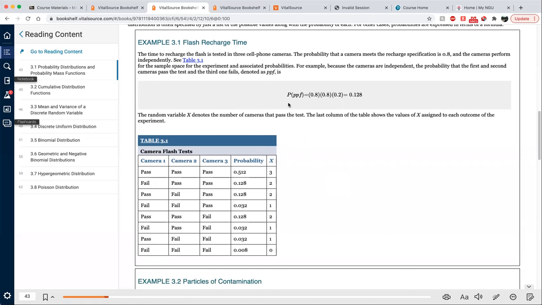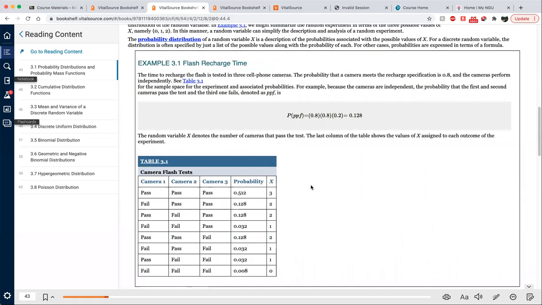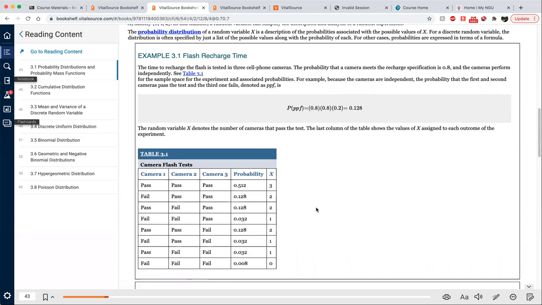That's a really simple example. When you find the probability, you just look at the table and figure out the probability for each camera, then multiply them. But what if the outcomes complicate the table with a lot of numbers? Then the problem gives you a function of the probability, and we use that function to figure out the probability for each value of the random variable.